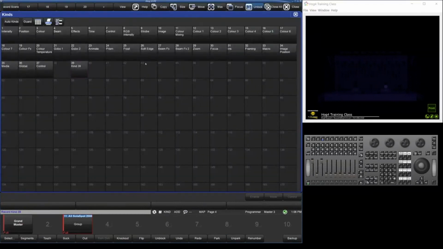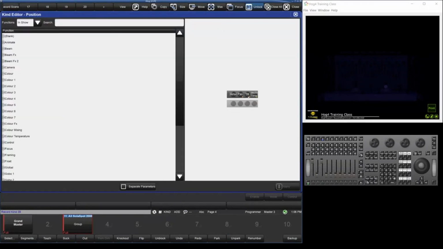You can also edit these built-in kinds, so 1 through 7. You see that there's this lock for pan and tilt. It just means that they still have to exist inside this kind itself. So some people like to make a new kind that has tilt, then pan, because you have to tilt before you pan for most moving head fixtures.